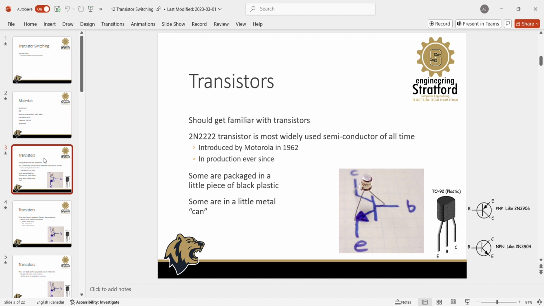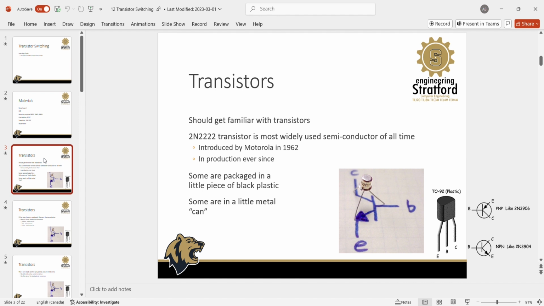So if you look in your little dime bag that I've given you with all the components that you need for your final summative project, you should see a transistor in there, and it will either look like a little tin can with a little tab on it, or a plastic 3-legged thing. The tin can is the one that I like the best. That's the one that if I have the choice of buying, those are the ones that I buy. Just somehow metal seems a little bit more sturdily made, better made than plastic, although they are exactly the same form factor. The legs are exactly the same pinout.